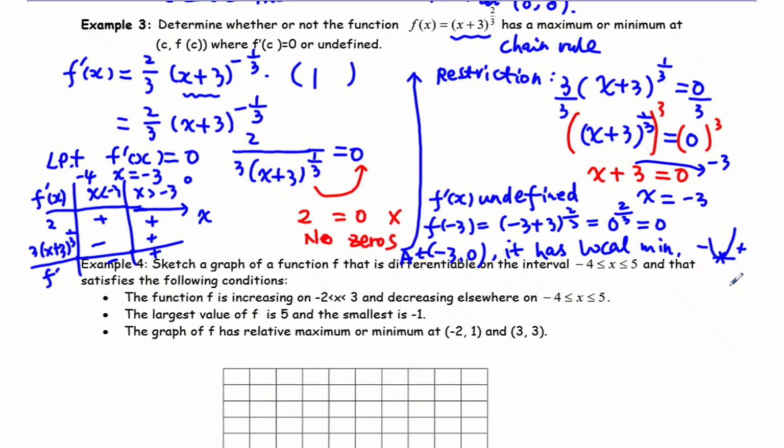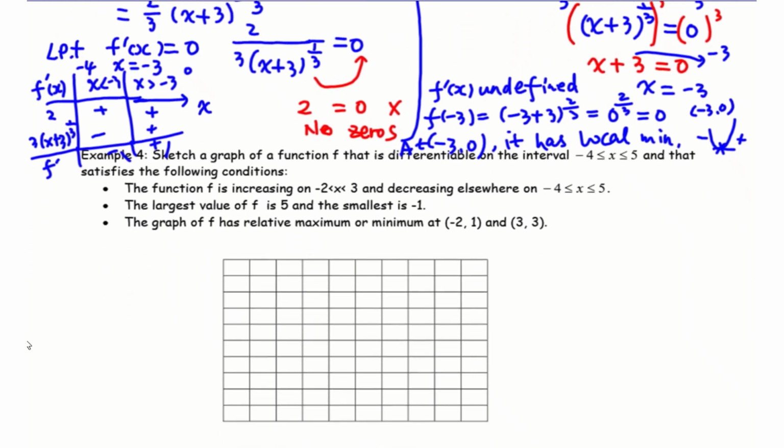So this is done. And go back, see step 1, we find the derivative equals 0, then we find the critical points. After that, we sub it back into the original function to find the point. So it's negative 3, 0. Then draw this chart to see positive, negative. This is negative, this is positive, so it's going this way. Then you have a local minimum. So this is example 3.